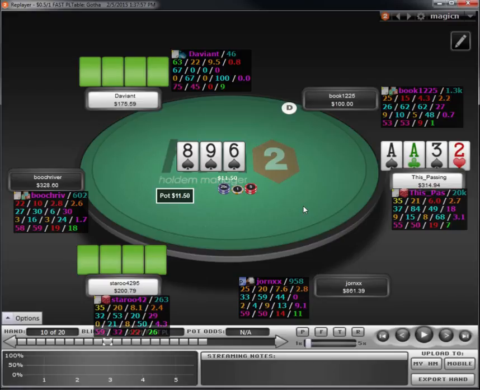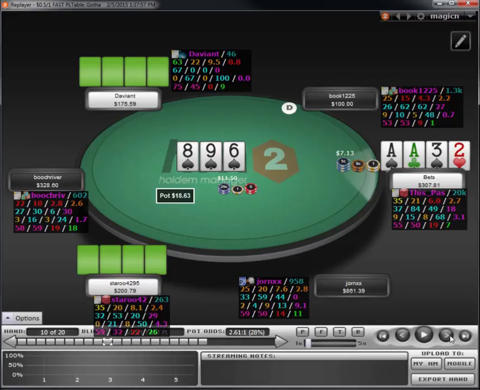And I think it's just a really good spot here to lead 3 streets. We can start with checks to protect our other flushes in our range. I don't think we should lead the nut flush here all the time, because we do have a lot of hands we want to check all, like straights and sets and stuff. So we want to have it when the board remains the same throughout the river, like the board doesn't change too much.